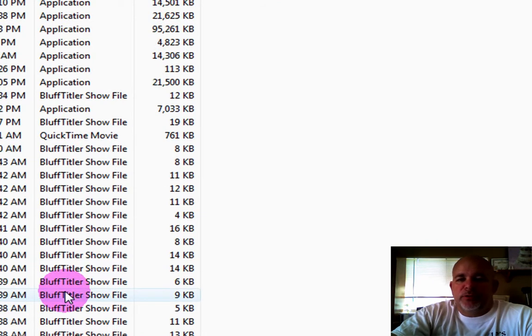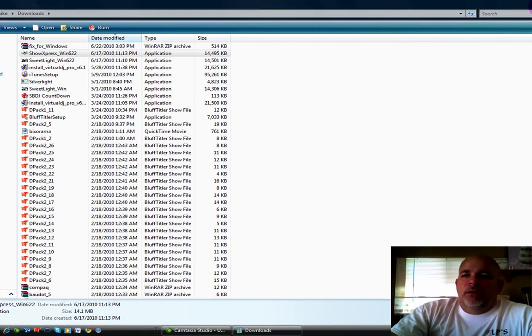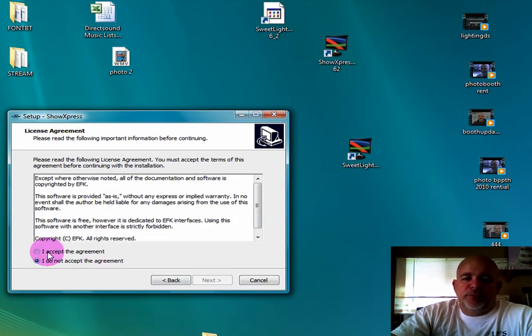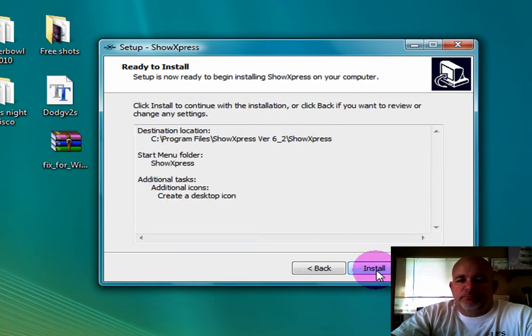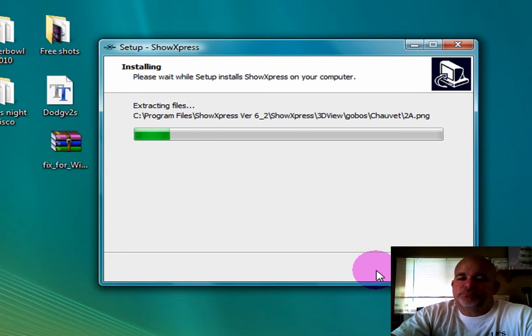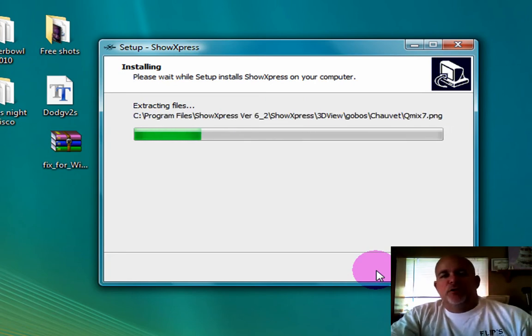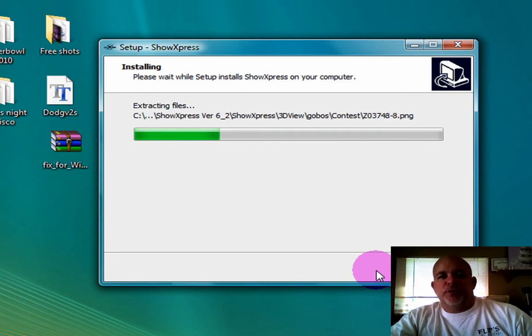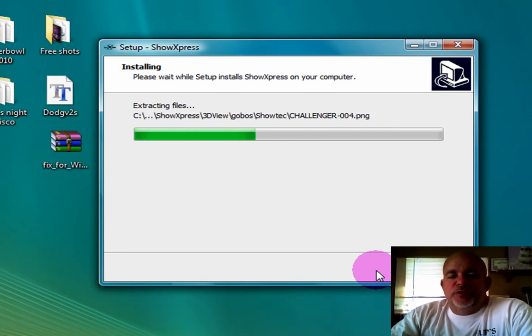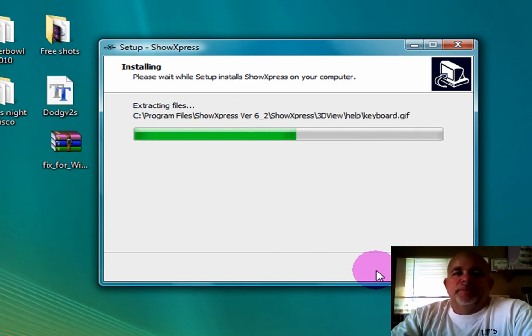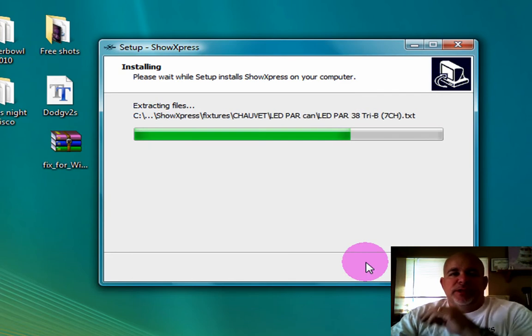And we're going to quickly install this program. We'll step through the installation process by accepting all the prompts. And now it should overwrite your 6.0 or 6.1 file. Don't forget, after you install either your SweetLight or your ShowXpress software, make sure you run the fix file if there is one. Okay, so we just downloaded the fix file. There was a fix file for this particular update. So let's make sure we install the fix file.